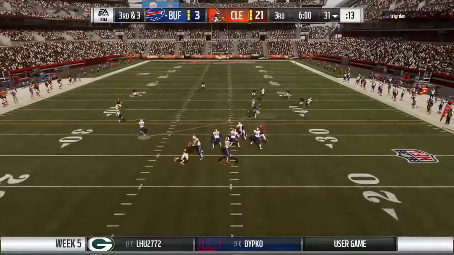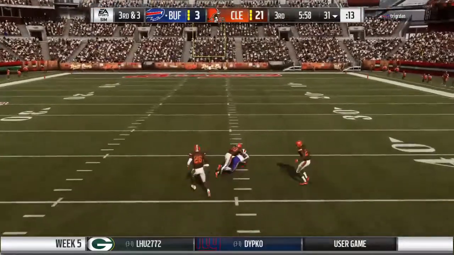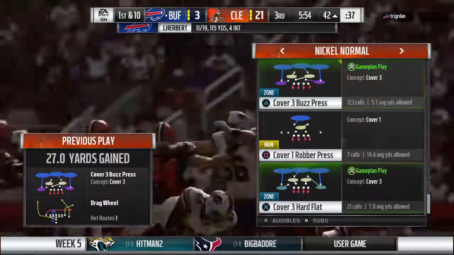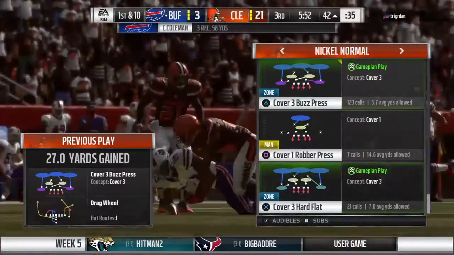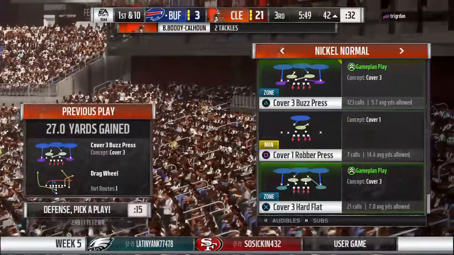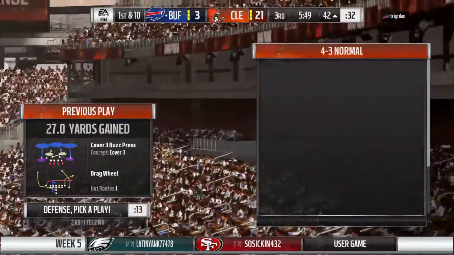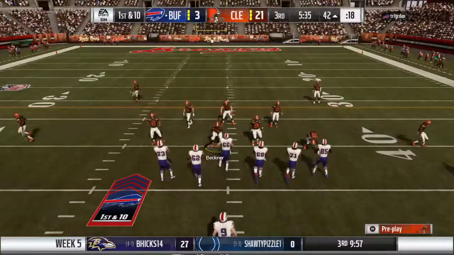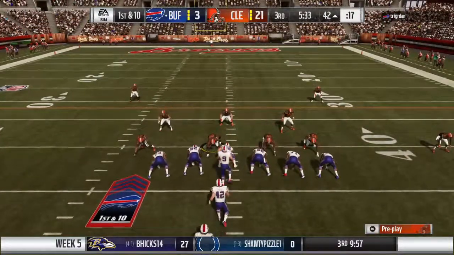On 3rd and short, they'll try and pick it up through the air. He finds Coleman. And he'll have it past midfield almost to the 40 before being taken down. They give him 27 yards on the 3rd down conversion. Still in search of their first touchdown of the game, but they're on the move. 1st and 10.